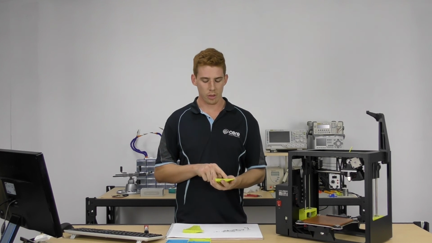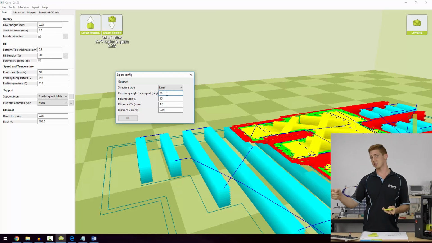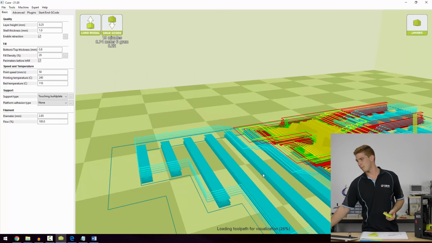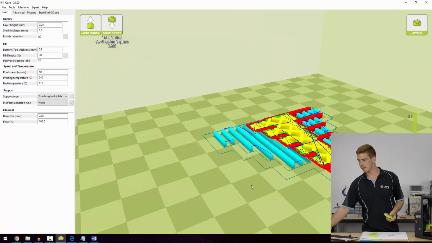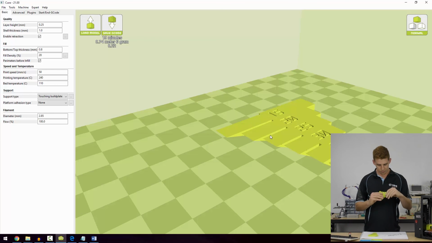Say, for example, my 30 looked fine, my 25 had some artifacts. I'd set 30, or I'd actually set 60, as the overhang support angle here. So I'd go 60 rather than 40. And by doing that, my print won't actually bother printing supports until it's at, as you can see, that level there. So at 30, which was 60, which was exactly what I wanted.